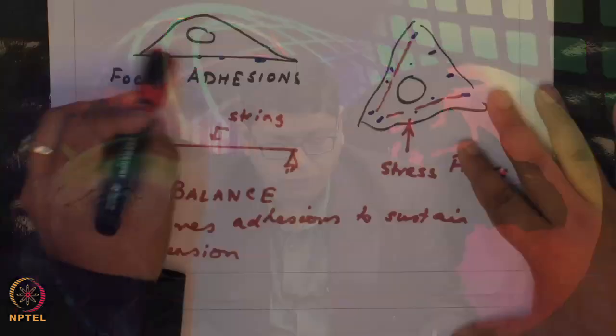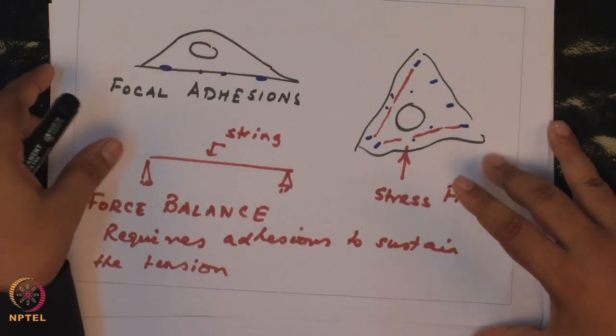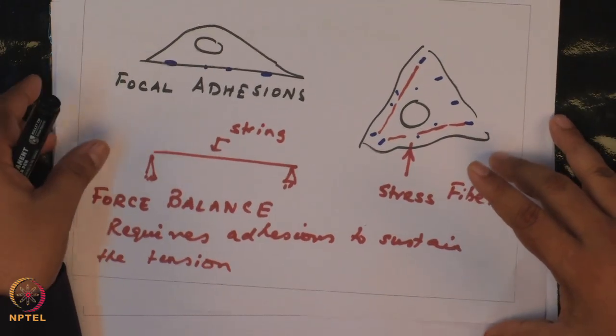Okay. So, this brings us to the question, you have so many different focal adhesion proteins, hundreds of them. If you were to put them together at a single focal adhesion, and we draw a very simple schematic of a focal adhesion like this, just a dot or an ellipse, it brings to question that they must be spatially organized. It is not that you just put 100 different proteins in a box and the entity will operate as a focal adhesion. Because they have specific binding to several other proteins, it is important that they are spatially localized.